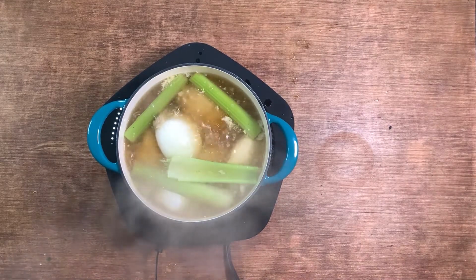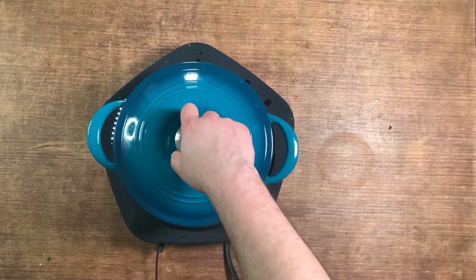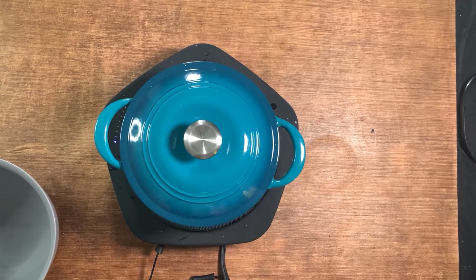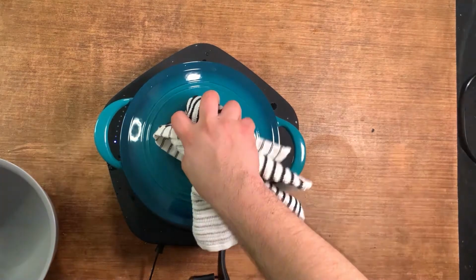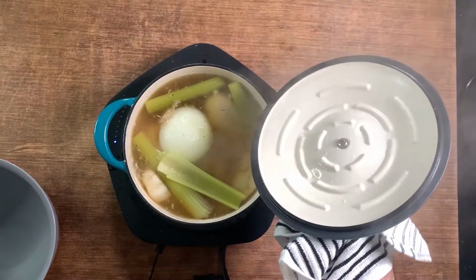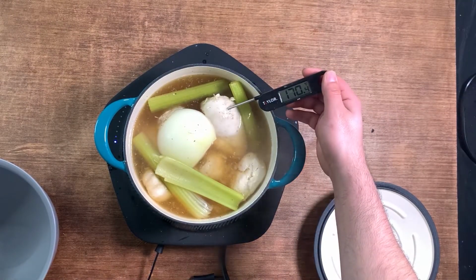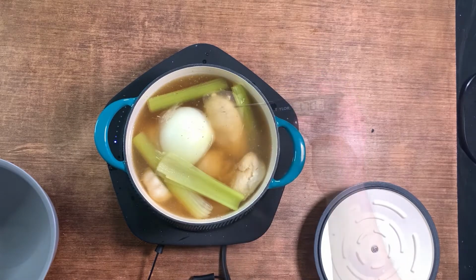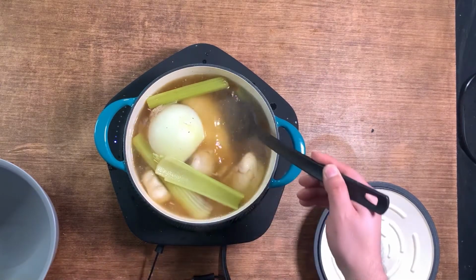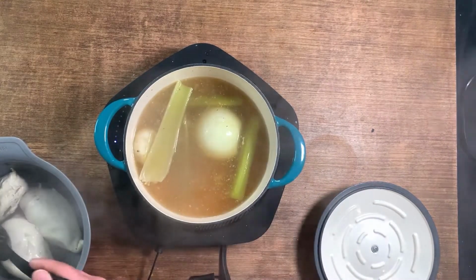Once it comes to the boil and you've reduced the heat, make sure you cover your chicken. The cooking times will vary because maybe you have bigger pieces of chicken or smaller pieces of chicken. So for me it took about 15 to 20 minutes, but as long as you have a thermometer and you're checking the internal temperature of the chicken, you should be fine. Remember, it should be above 165. I like to go to 170 just to be safe.